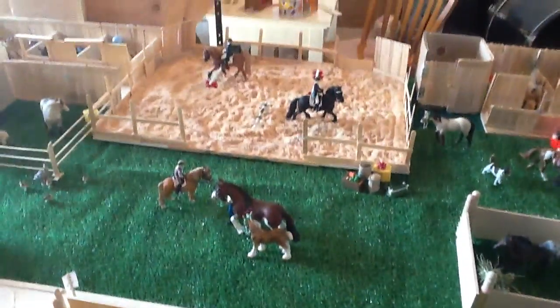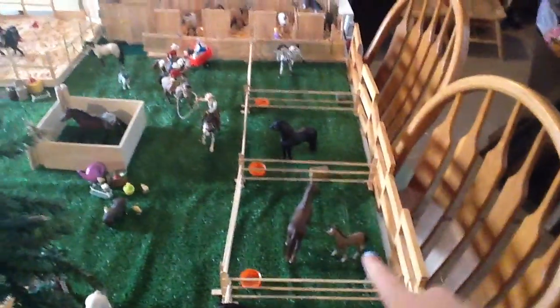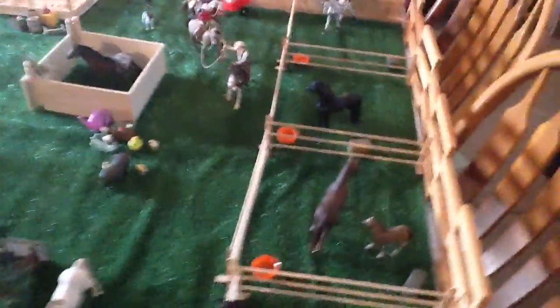We have a paddock here, we have our ostrich, and we have our other arena with dressage going on. Right here we just have some people talking with their horses. We don't have any big pastures anymore — just a bunch of paddocks. There's Maurice's paddock where he stays all the time, a paddock for horses, that paddock, and then these four paddocks for mares and foals. Usually these are where the boarder horses — the fancy ones — stay.